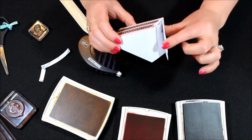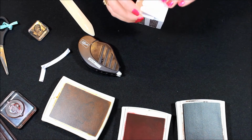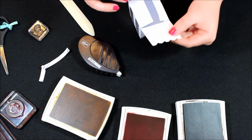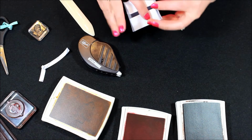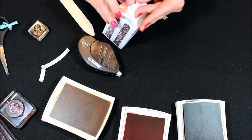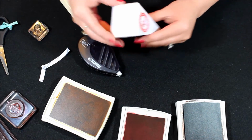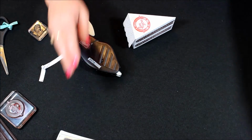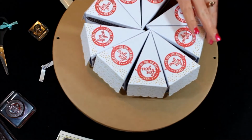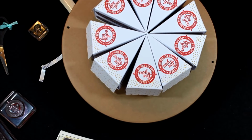But you can see that inside there, you can actually still open this treat box to use and stick your treats in. Well, I'm being super gentle because I don't want to break it on camera, but there we go. And then just slide that back in underneath there whenever you do actually put your treats in. Perfect. So now I have all of the top layer of my cake complete. So you can see here I have all of my little pieces all nice and complete there. So now it's time to do the big slices of cake.